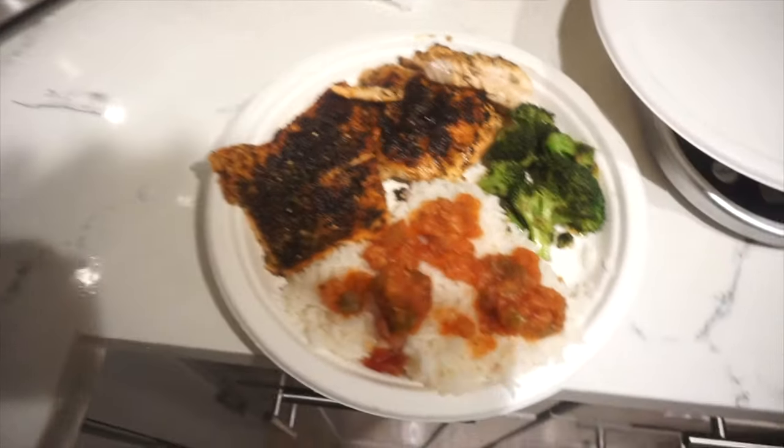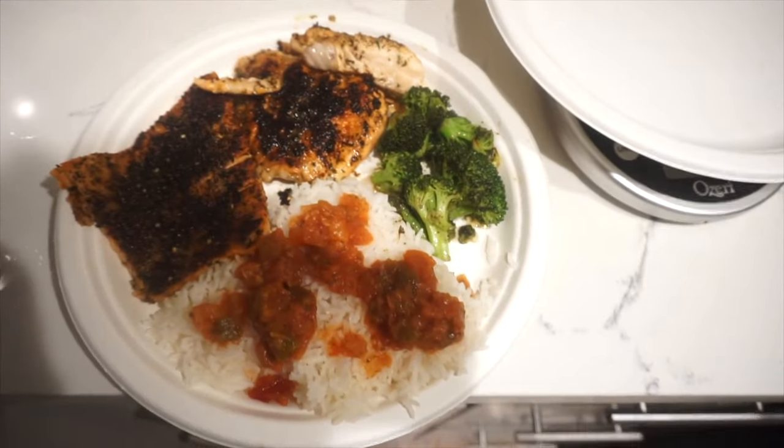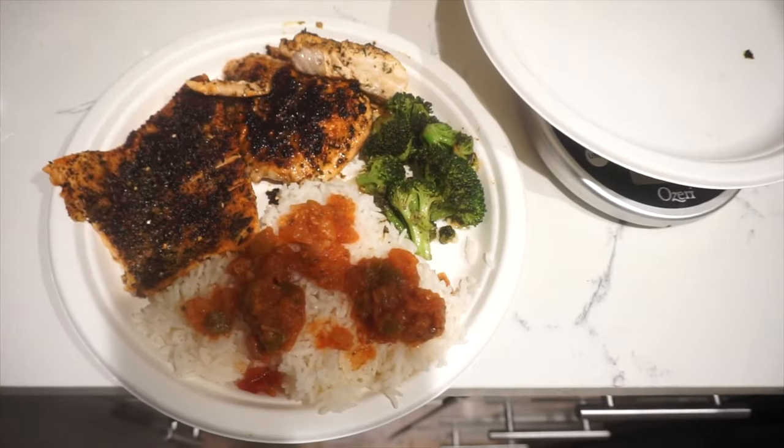Alright guys, so I'm back home now. About to eat meal number 4. It's basically going to be 10 ounces of salmon. You got 6 ounces of white rice. You got some pineapple sauce on there. You got 4 ounces of broccoli. Alright, so that's going to be meal number 4. Down the hatch. And then I'll see you guys for meal number 5.